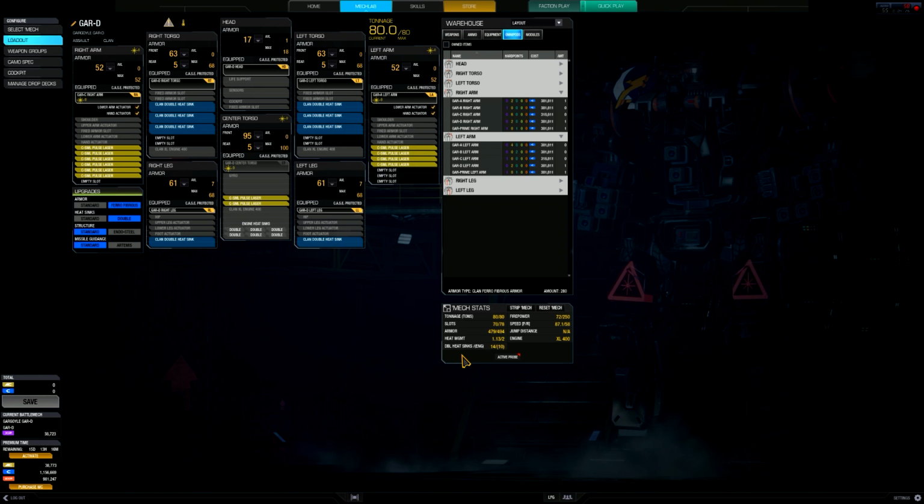Now that is coupled with a 1.13 heat management ratio. So I am kind of breaking my golden rule here in dipping below that 1.2, which I like to keep as my minimum for my heat management threshold. But when you're coupling that with 24 clan double heat sinks, the dissipation is absolutely insane.